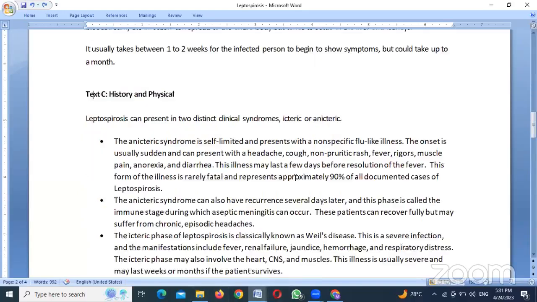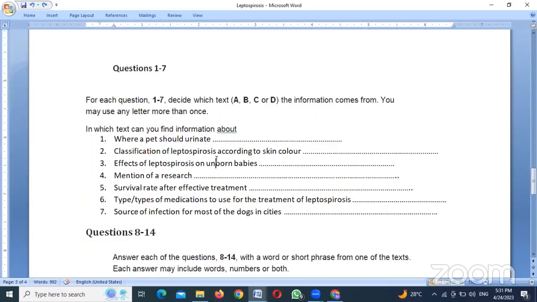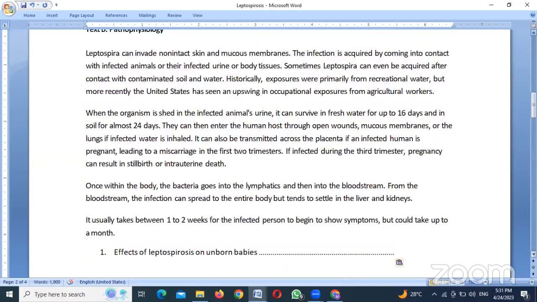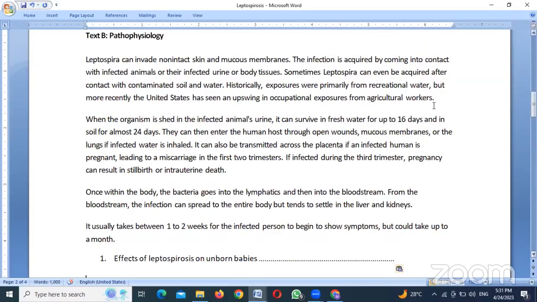You people can see how the examiner makes the question. It was not easy. So you can just go in C or D. Classification question was very easy, though this one is a little bit difficult to find. It's not difficult, but it's difficult to find in which paragraph it is. So this is your question. This is your text. Try to find in B, please.